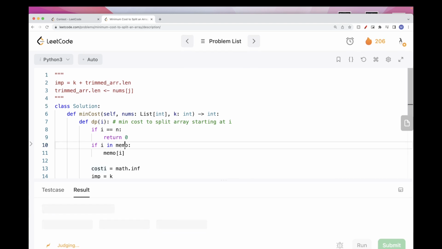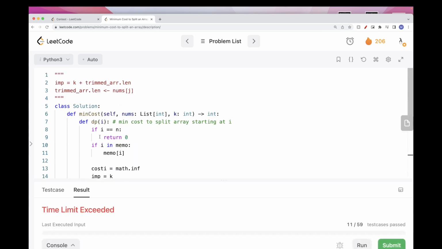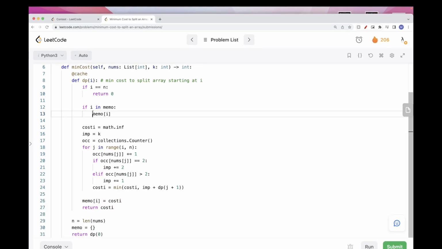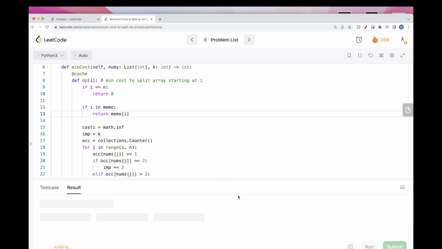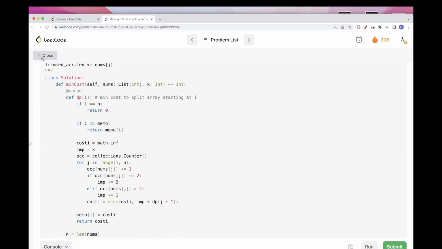So this is just adding caching, so that if we've seen it before, we don't recompute it. Looks like that still is slow. Actually, here we are just missing this return, so let's run this again. Sorry about that. I'll submit, and this passes our test cases, right?